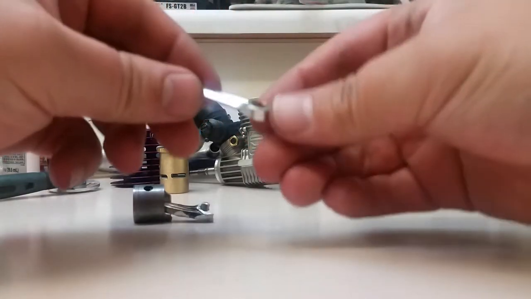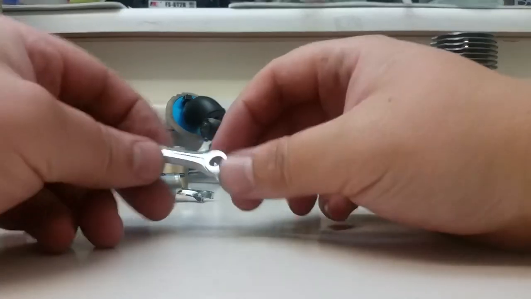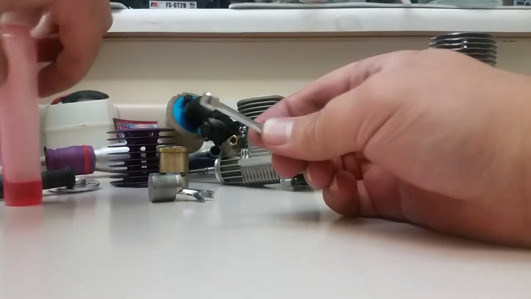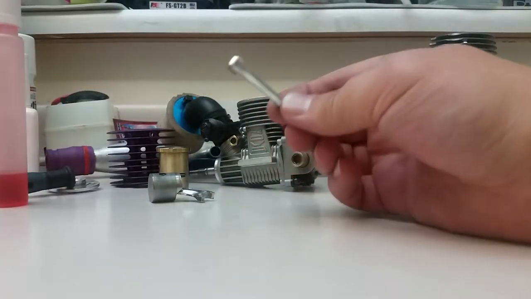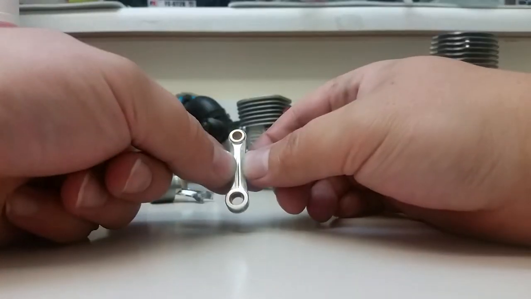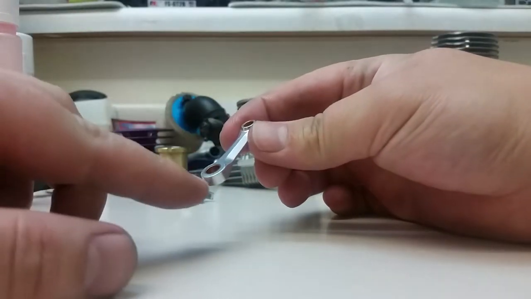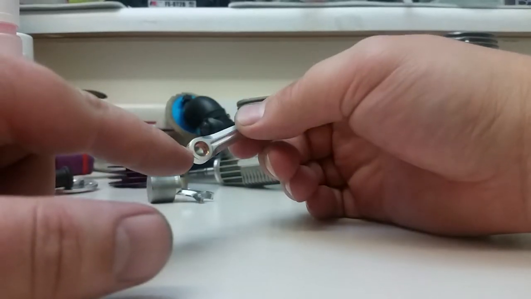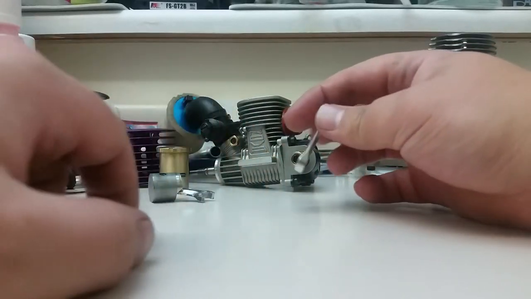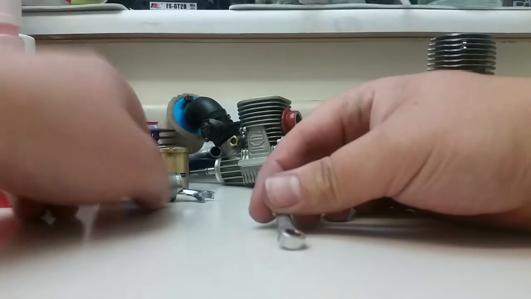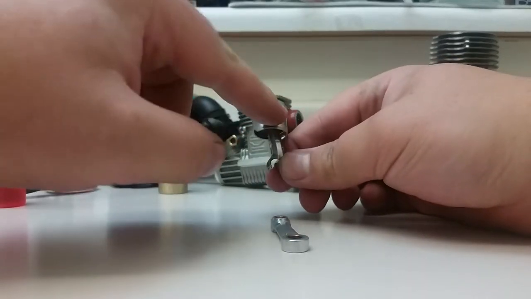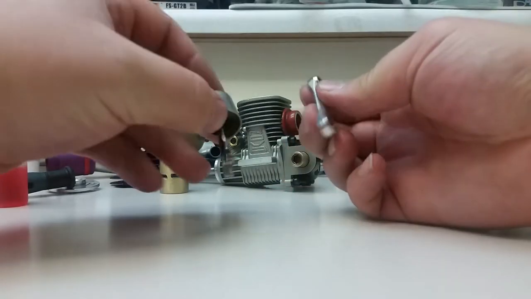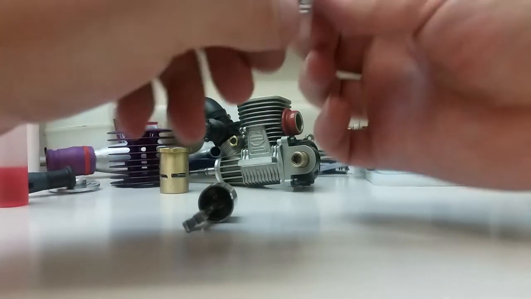You're going to note that there is obviously a right and a wrong way to put this in. We're going to need some castor oil and a clean working space. You'll notice there's one side that has no chamfer and a side that has a chamfer. The side that has the chamfer goes in towards the crankshaft. This is the exhaust side, this is the intake side, so we want that chamfer to be on the same side as this cutaway.